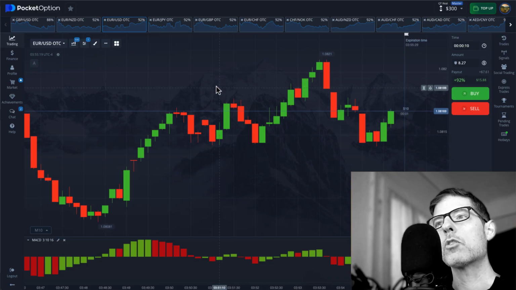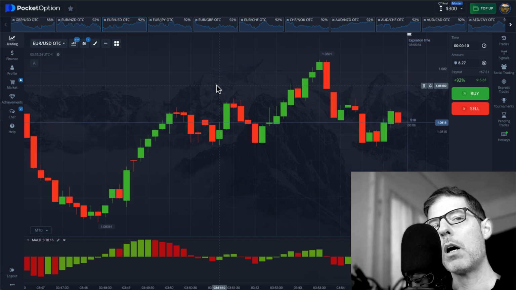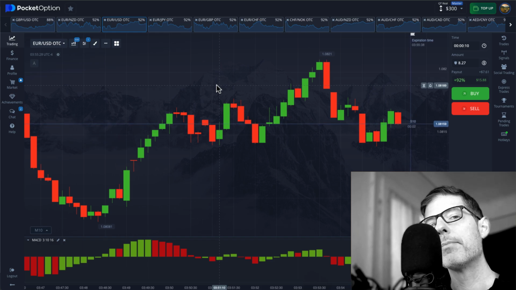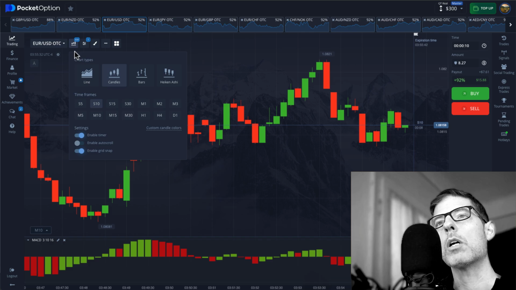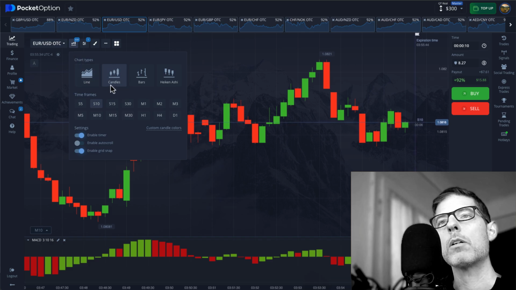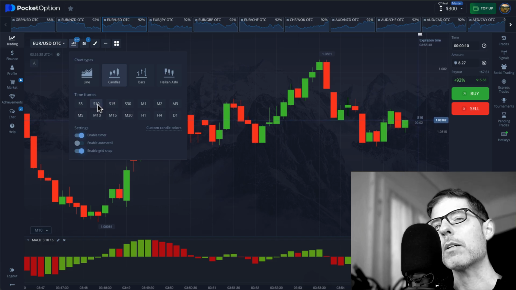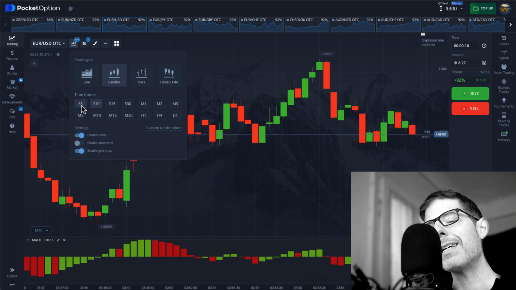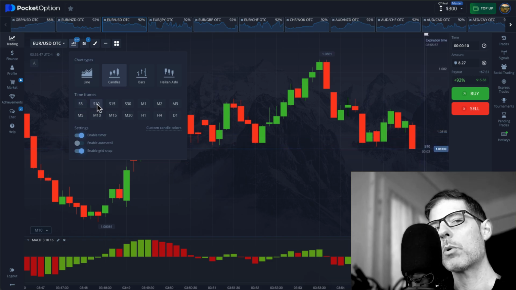This is the Big Mac strategy. Very easy to set up. There's going to be a few little tweaks on this video so we can make it even better. So first, let's go over here to the settings on the chart type. Set this to regular candles. On the time frame, you're going to want to set this to S10 for 10 seconds. Before we used 5 seconds, but Mr. Kinney, he gave me a tip and he said try 10 seconds. So that's what we're going to do.